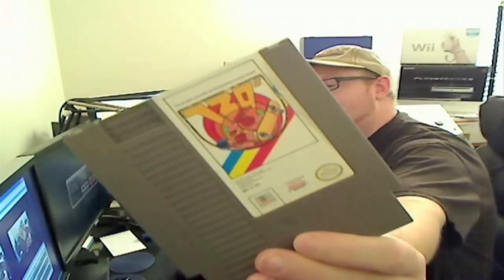Starting off, I'm gonna start with oldest to newest. So starting with the NES, I got a little gem here called 720. You may have heard of this from the arcades. This was a very, very successful arcade game that had a very interesting 360-degree joystick and a very unique looking cabinet. I didn't know it was actually ported to the NES. I was quite amazed to find it, and when I saw it, I just had to get it. So we're gonna give that a try.